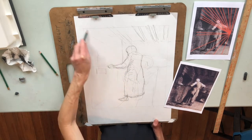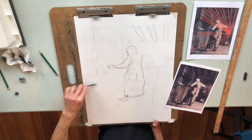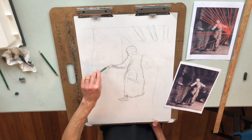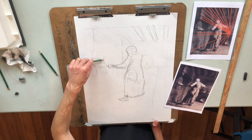So I'm trying to divide that rectangle that I'm working in up into clear sections, and you're dividing the room up into sections too, like where's the back wall, where's the left wall with the oven, and then where is she, how much room does she take up in that rectangle.